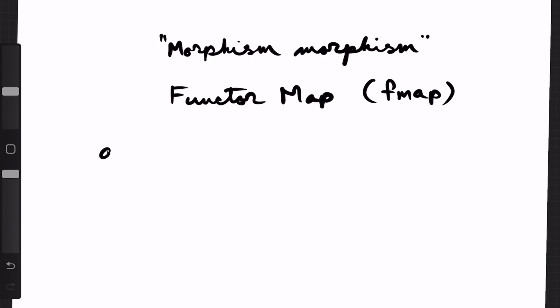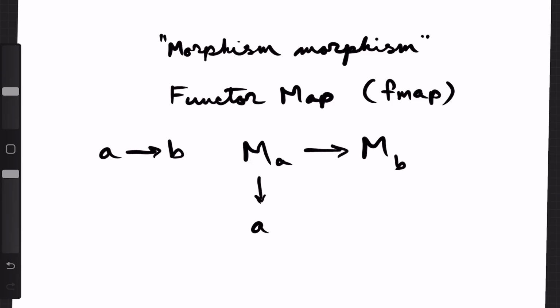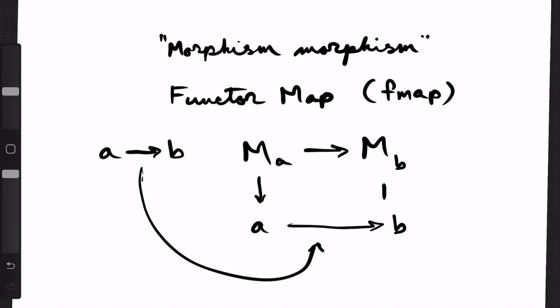How would fmap operate? Imagine calling it with a function mapping A to B. Fmap would define a new function mapping M sub A to M sub B. The new function would accept an argument of type M sub A. It would decompose the a value out of that argument, run f on it to generate a b value, compose that into an M sub B type value, and return it.